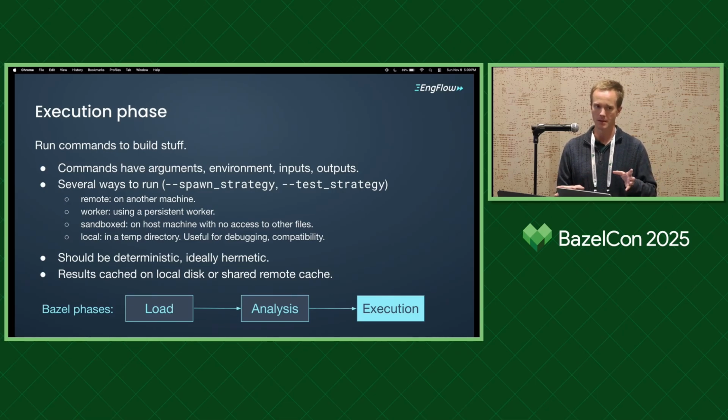When you say bazel build some target, Bazel is going to figure out whatever subset of the graph is needed to understand everything that target depends on and what the output files of the target are. We did DefaultInfo earlier, so the files we're talking about in the target graph are just those DefaultInfo files. Whichever actions you need to produce those are the only things that are going to run. So it's essentially going to run a depth first search through that part of the graph, starting with those roots, and it will collect all of the actions that are needed, and then run whatever subset of those actions are needed if they're not already in the cache. Yep.